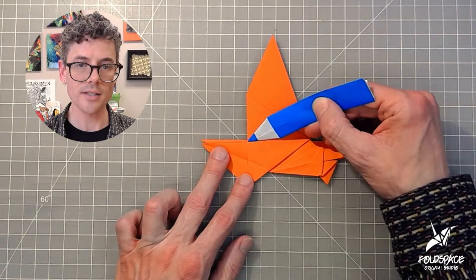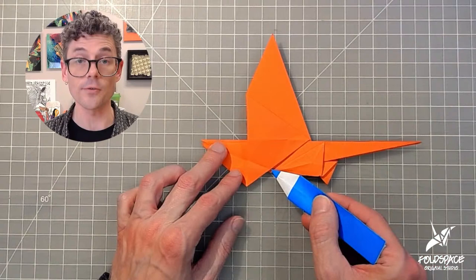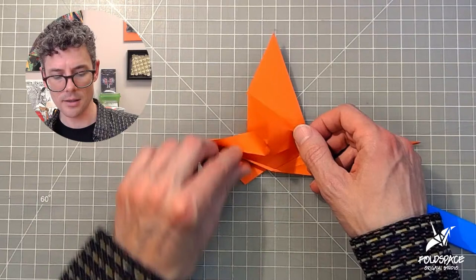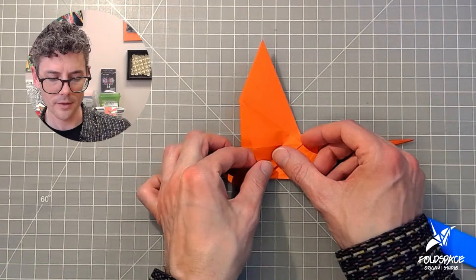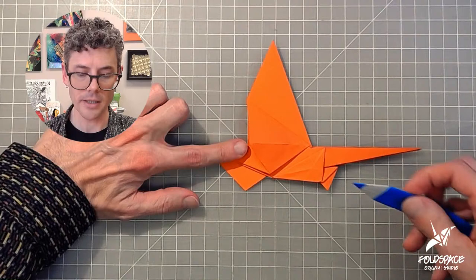So this is what that looks like. Now be sure we're pivoting from this vertex right here. So open the flap, let that valley fold do its thing. Then I'm going to keep pushing the paper inside the flap so that this mountain crease I'm looking at here eventually connects. You have to smooth it out on the inside while you're doing this, but it'll eventually connect up here. And so now you can see I've got this crease going here instead of where the original pre-crease was.